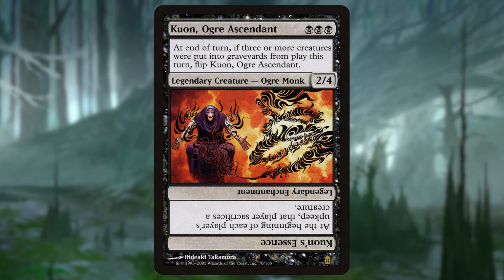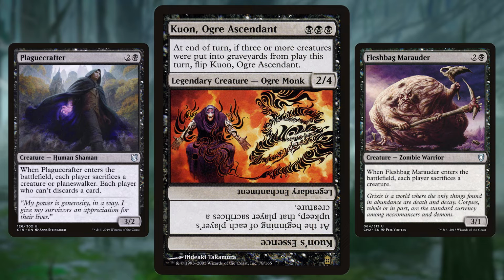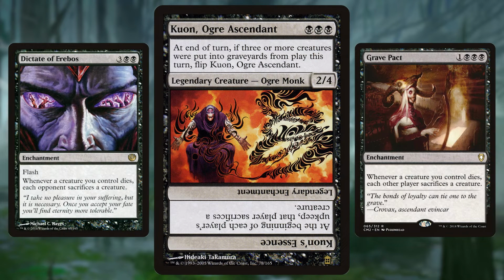While this is a symmetrical effect, we are going to build to deal with that, but first, we need to get Kwon to flip out, and to do that, we have several options that make all players at the table sack creatures. This should be a relatively easy task to accomplish between all the edict effects and abilities.